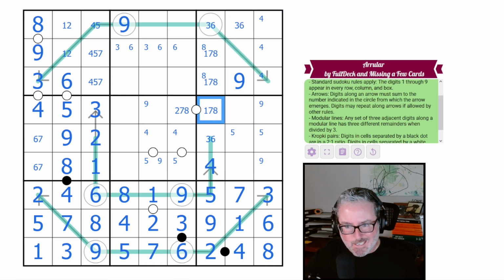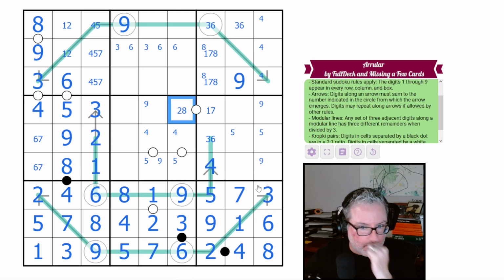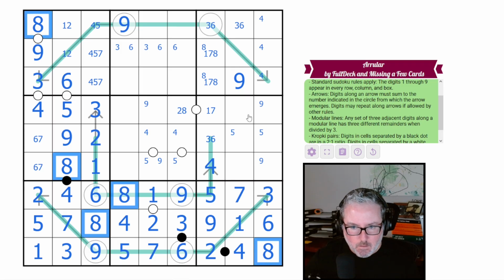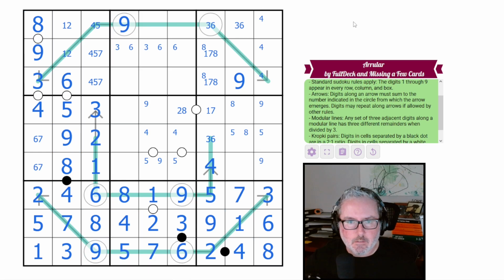So one of these is an 8, so this isn't. This means this can't be a 7. Not quite enough, but one of these will be an 8. I'm not getting a lot here. We already used the 9, so let's try to figure out what we can do to get this guy organized.